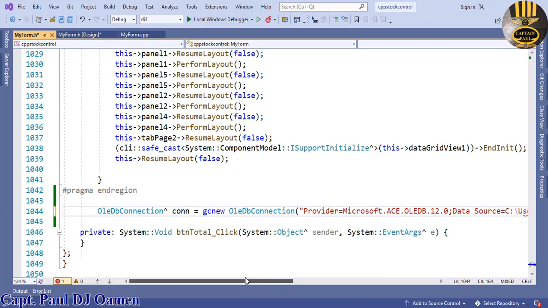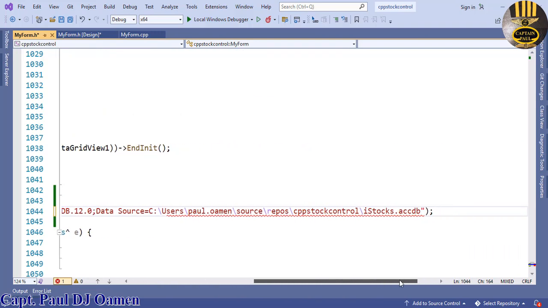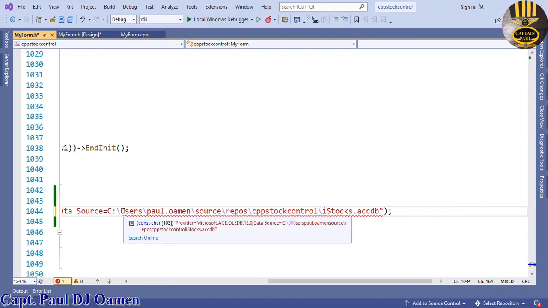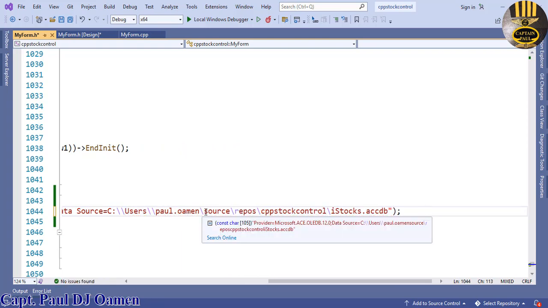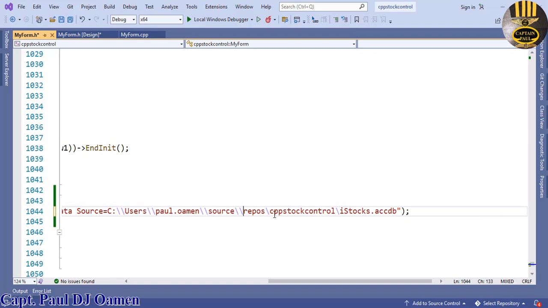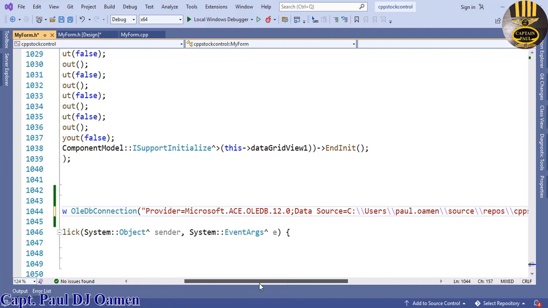Okay, we do have an error, but that's no problem. You see all the backspace? You just need to make them double backspace, double. Make that double as well. Let's make it all double. And there, the error is all gone.